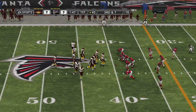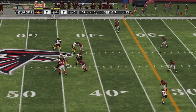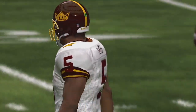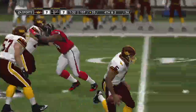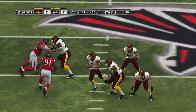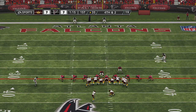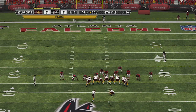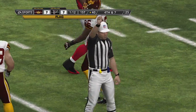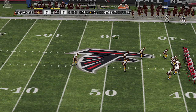Offense looking at third down, 7 yards to go. He's got room. The field goal unit is on the field. A lot of movement down there on the offensive line. False start, offense. Well, if you want to know why peewee football coaches make you run a lap if you jump off sides, it's because it can really have a negative impact on your offense, just like that one.